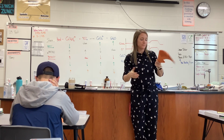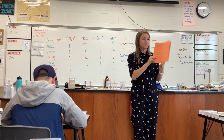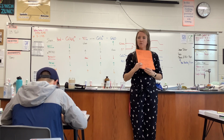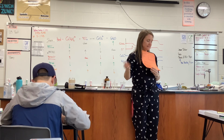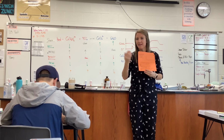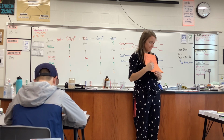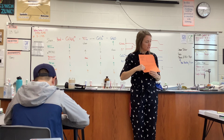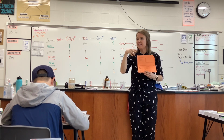So for example, I'll do the first one with you. At time one, everyone look at time one on the graph, what would be the imposed stress that happened? We added B. Yep, so that's what you'd put there. I picked that one because it's easy to tell, because anytime you see a spike, that's obviously the stress. The very bottom spike, that's where you would just look at A and see what A did at that time. So in that case, you'd put a down arrow.